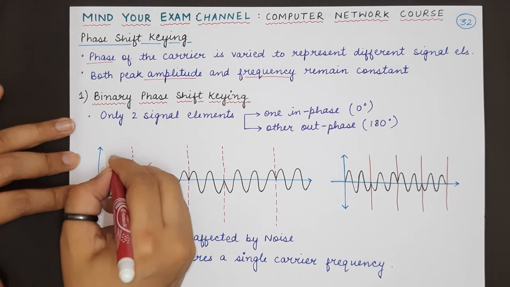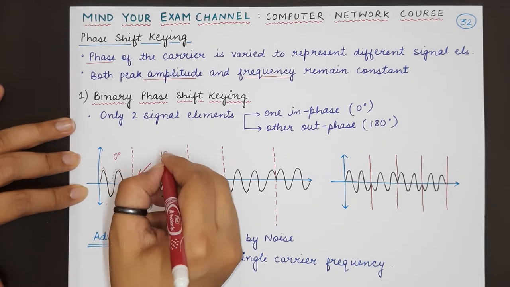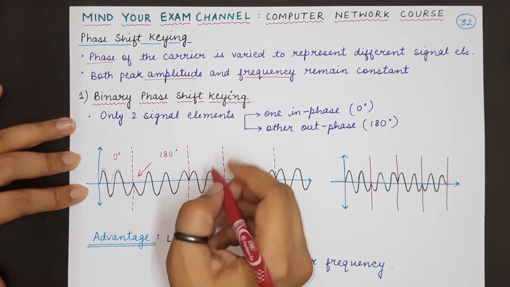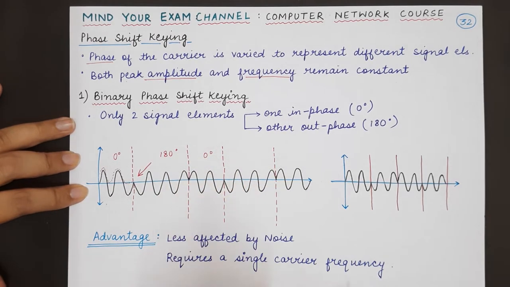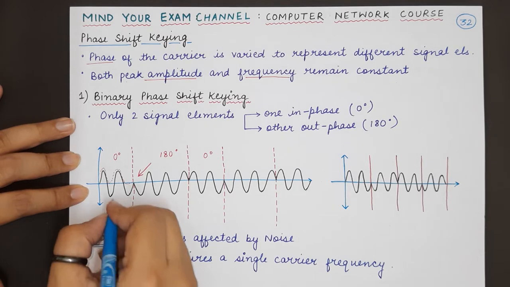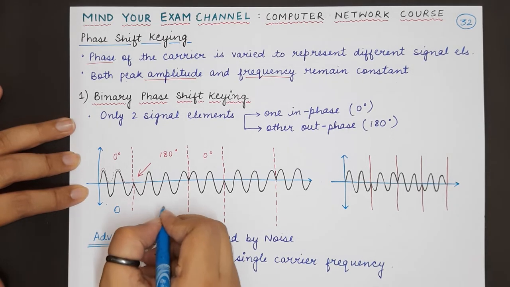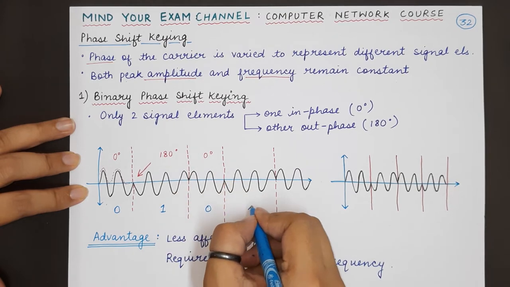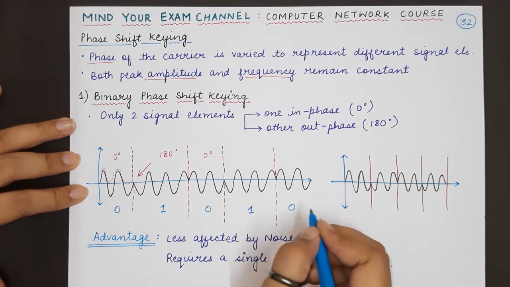Here the phase was 0 degrees. Here the phase has become 180 degrees. Then the phase will again become 0 degrees because the information that we are transmitting is 0, 1, 0.